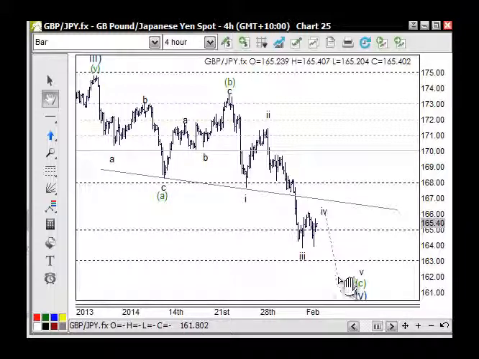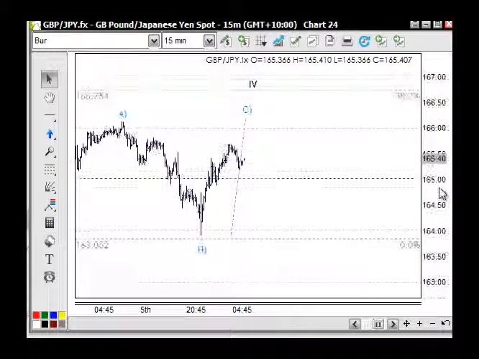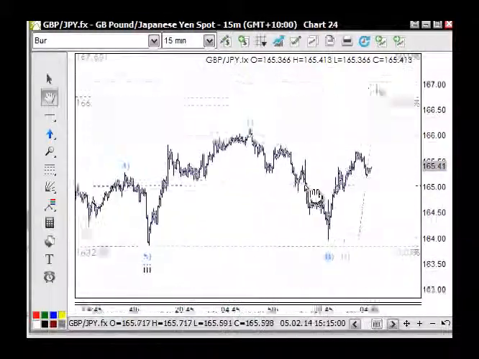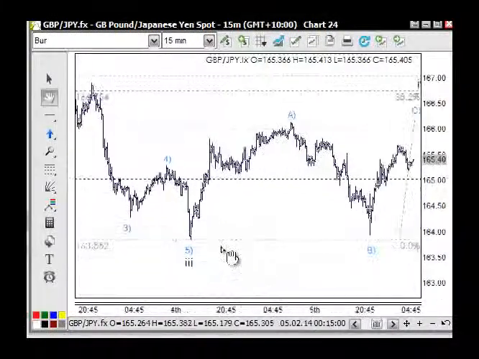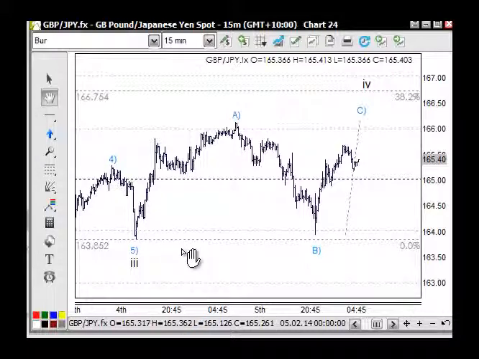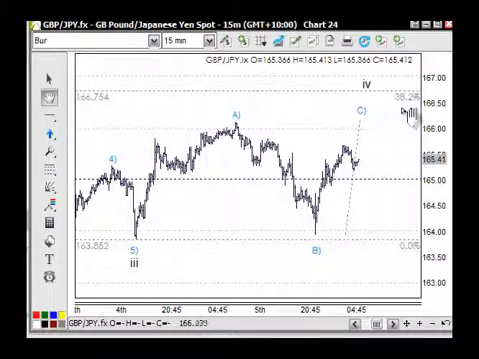There is the case that this is just a 3rd wave and 4th wave of one smaller degree here, and we're not in this 3rd wave just yet. And when we look at that in here, I need to do some more work on that as well, and this is it here. So I have relabeled it the other way, but either way, we're still in this A, B, and C wave here that can come back up to the 38.2 retracement level.